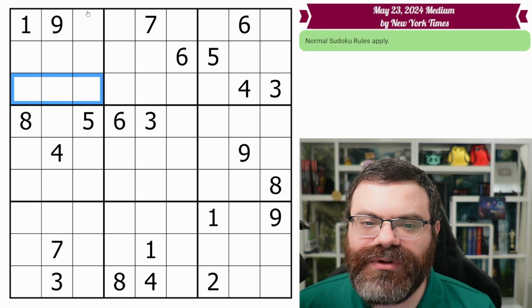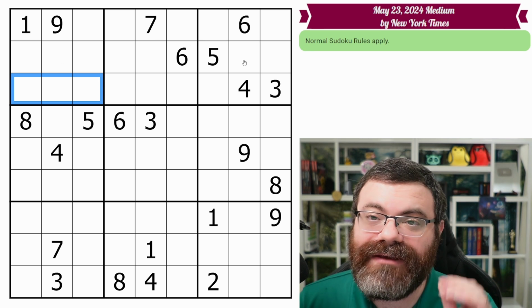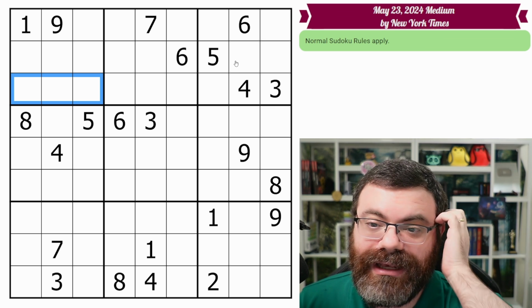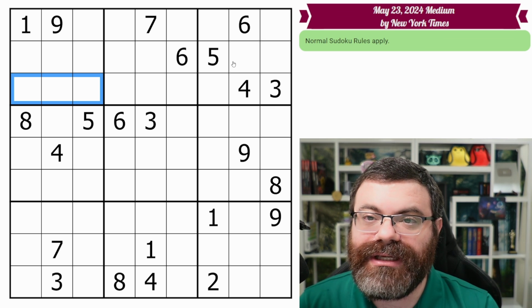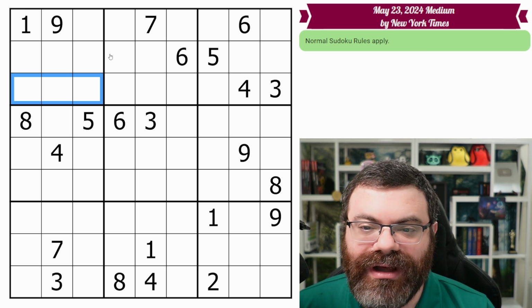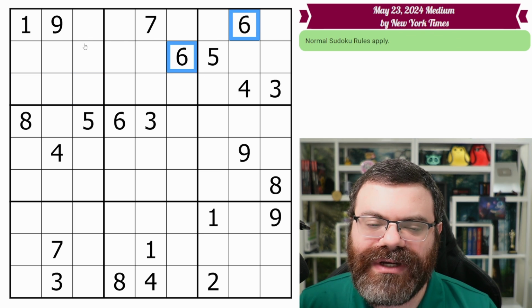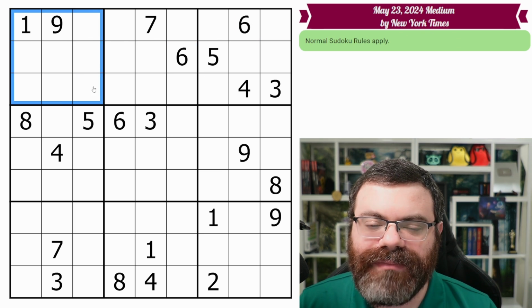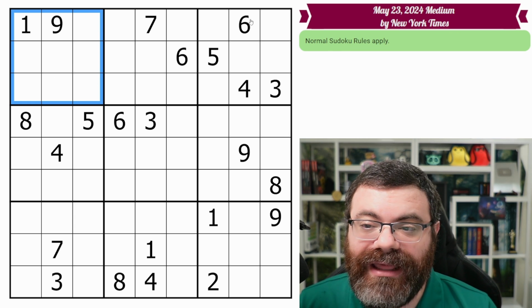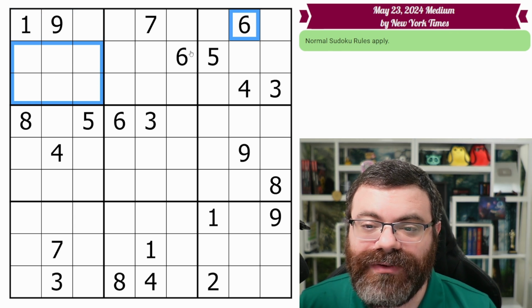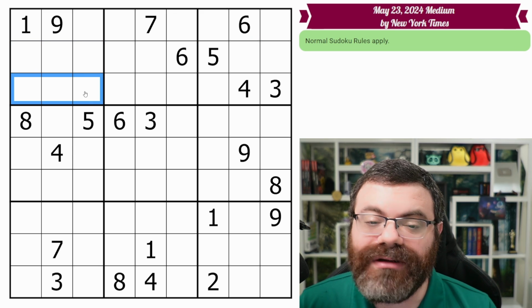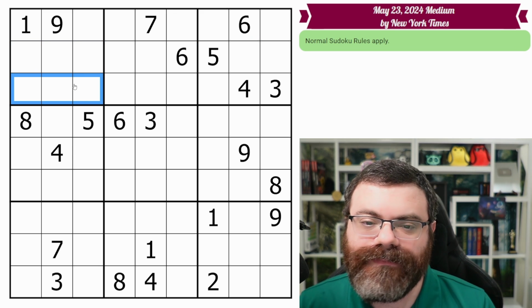Another way we can prove that, which is a little bit more straightforward, but I wanted to give that global look so you can holistically understand what's going on when we're looking for these things. Because there are a lot of ways to think about things in Sudoku. But anyway, this box needs a 6 in it. It's got to put a 6 somewhere. And this 6 says don't put it in the same row, and this 6 says don't put it in the same row, and so we are left with just these 3 cells for a 6.